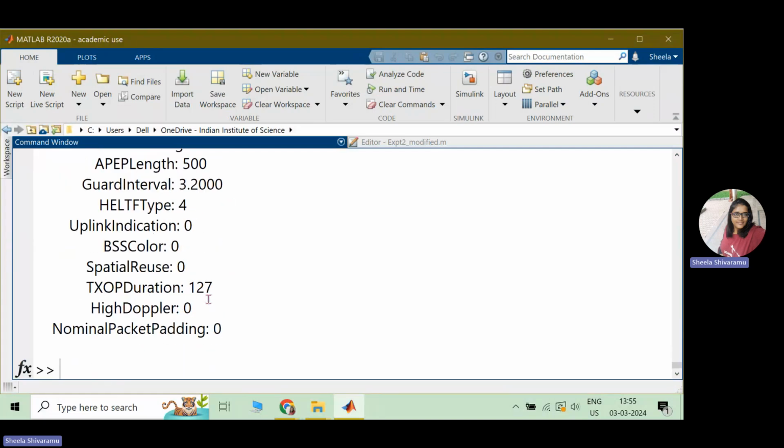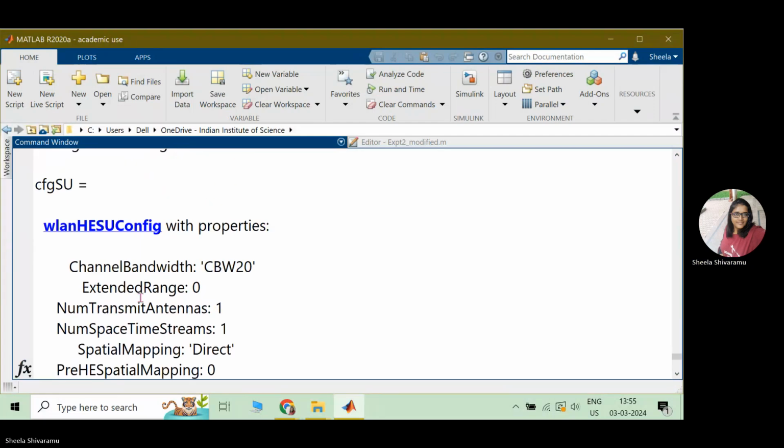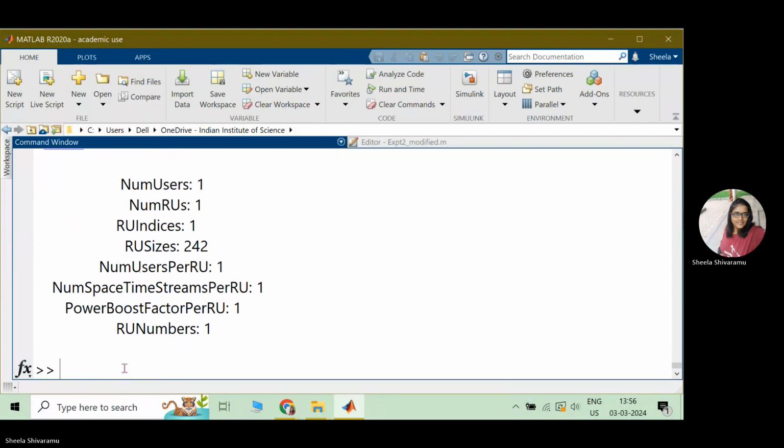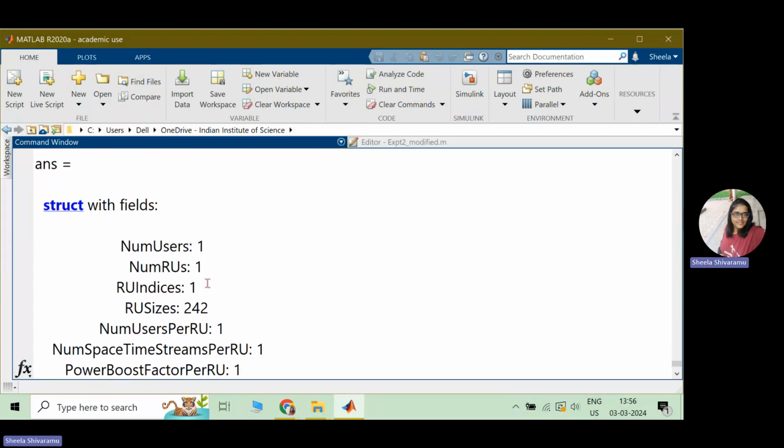And there is one more command called ruInfo. If you do ruInfo of cfgSU, it gives the resource unit, that is RU, information. It was an HE SU configuration object, meaning you have a single user. So the number of users is one, and the number of RUs is one. It means the entire 20 megahertz bandwidth is given to a single user. RU size is 242.